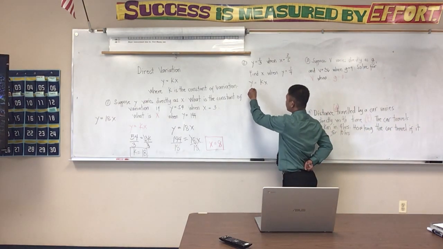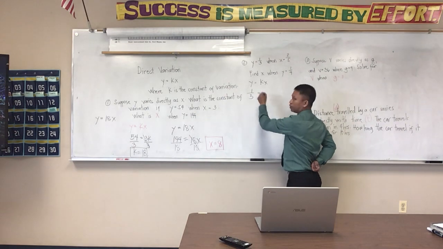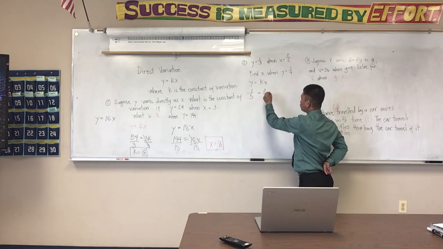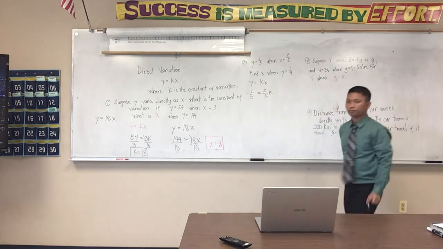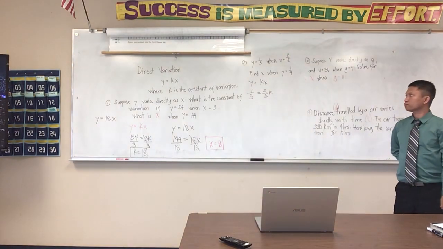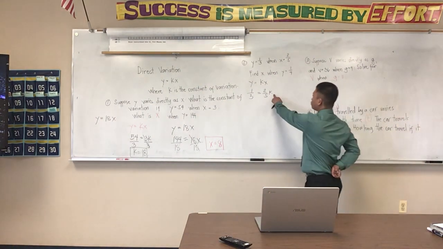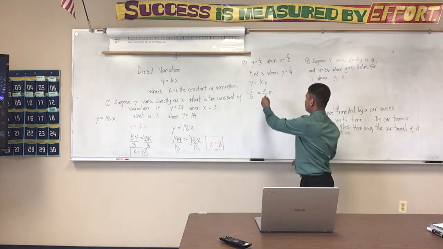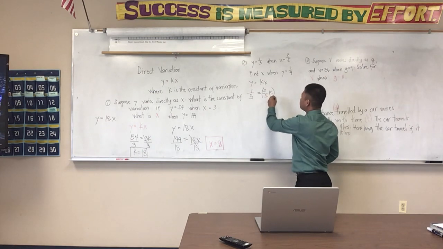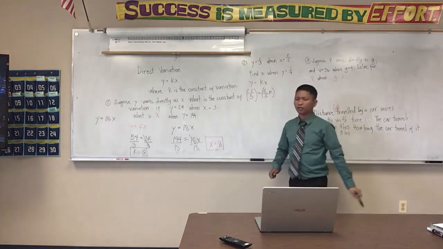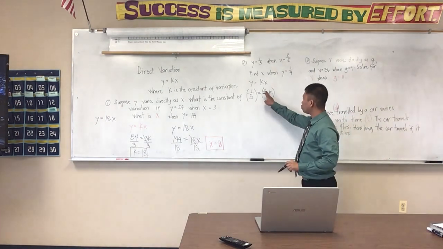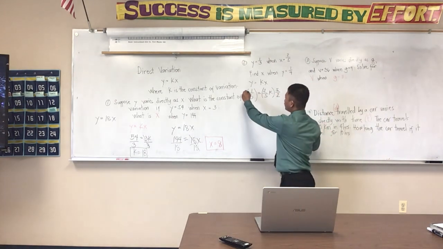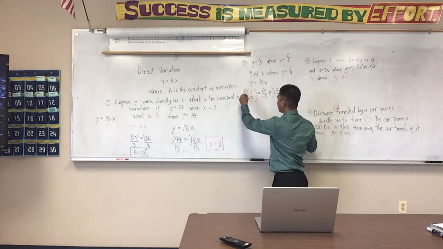So we have y is 1/3 equals x, which is 2/5, multiplied by k, so we have 2/5 k. Okay? To solve for the constant, we have a fraction already, so we can multiply both sides by the reciprocal. We have 2/5, so this would be 5/2. On the other side, we will also multiply by 5/2.